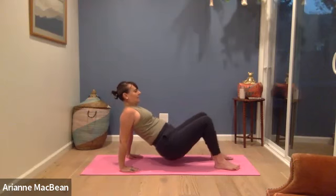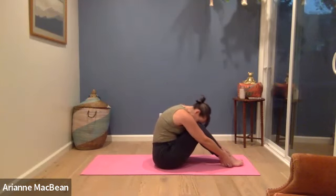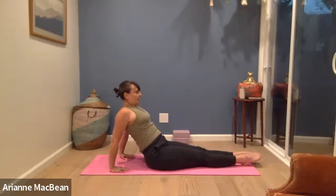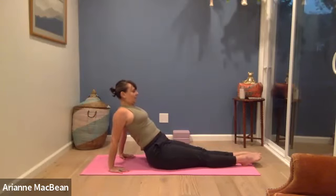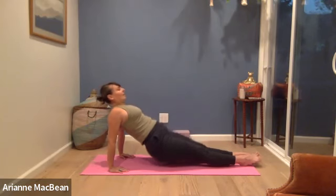And release. And then just swing those arms forward, grab hold of the feet, and just send the eye sockets to the knee and pull the belly button towards the spine. And swing those arms back. You can do table again, or you can extend the legs and come into reverse plank. Inhale, squeeze the shoulders behind you. Exhale, lift the pelvis. Breathe. On the exhale, come on down.